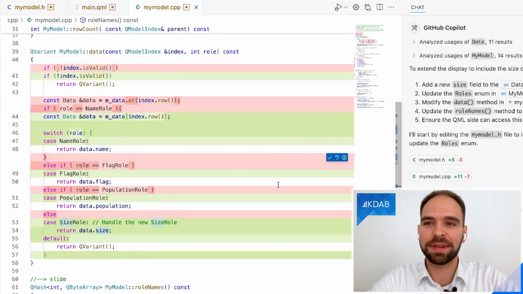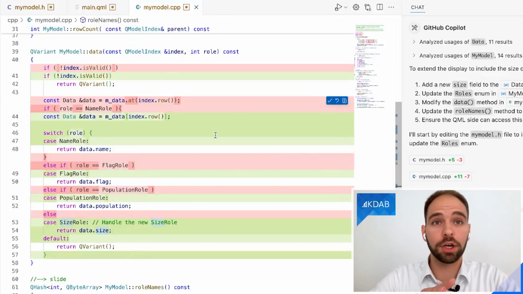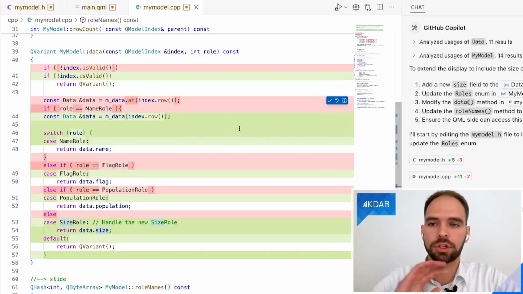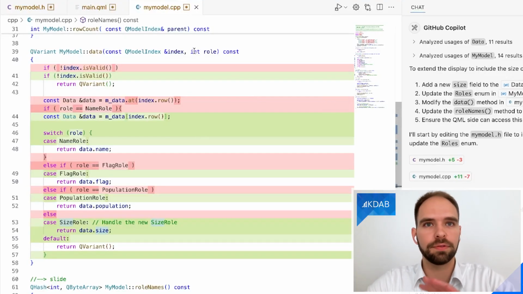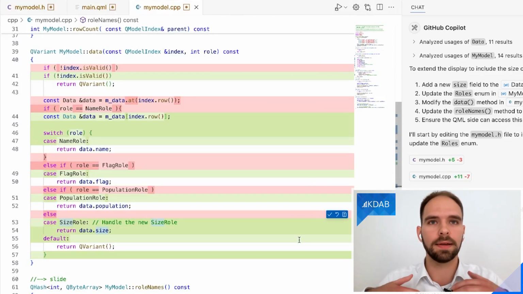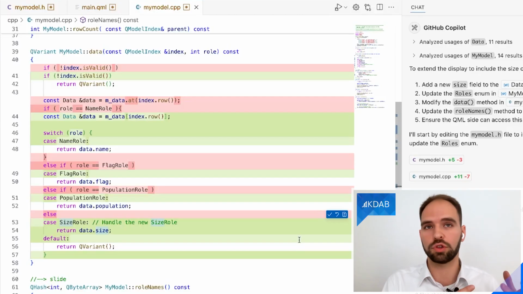Okay, maybe let's first say, before we go there, I want to give you a bit more of an idea of how the interface works here. So this is a diff view. So we can now accept all of these changes individually, and that way you as a developer, you have control of whether a particular change makes sense.